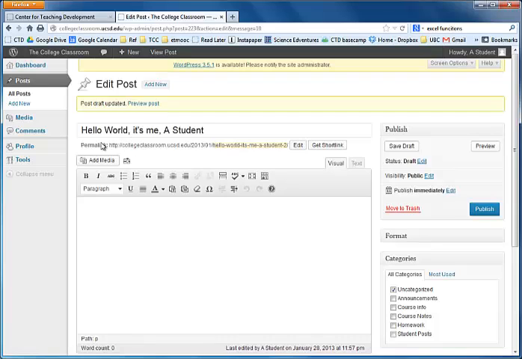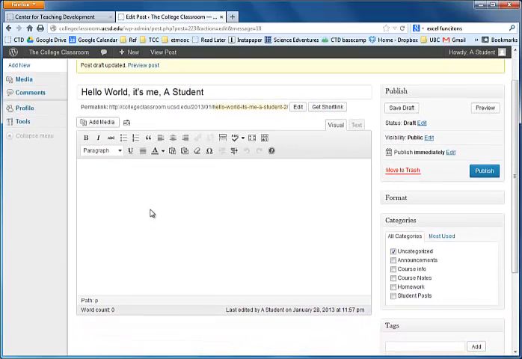So the blog will automatically give you a URL, a web address to your post. You can use that later if you want a link or you want to send this to your friends or something like that. All right, so the next box down, scroll down a bit. There we go. The next box down, this is just your typical text editor box that you might see on all sorts of different applications.